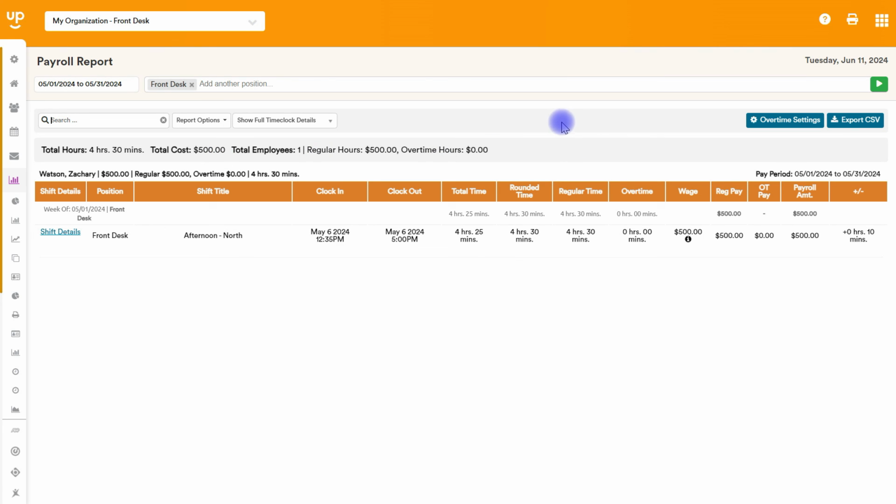Lastly is going to be the export. Once you figured out exactly what you need, you've gotten your right information all loaded here, you just hit export CSV, and this is going to download right to your system with a CSV that's configurable, shareable with whatever you need it to do. And that's going to have exactly what you have listed down below here on this CSV. That is a glimpse at the payroll report, kind of going over quickly what each option does.